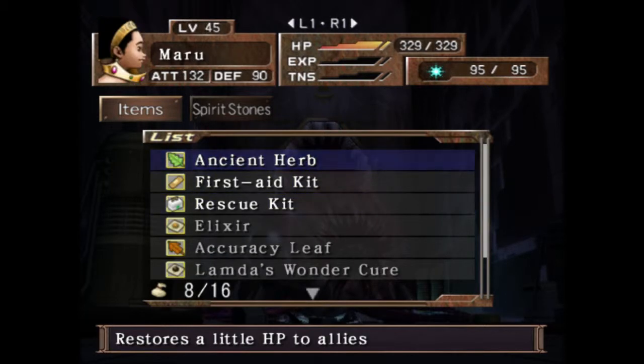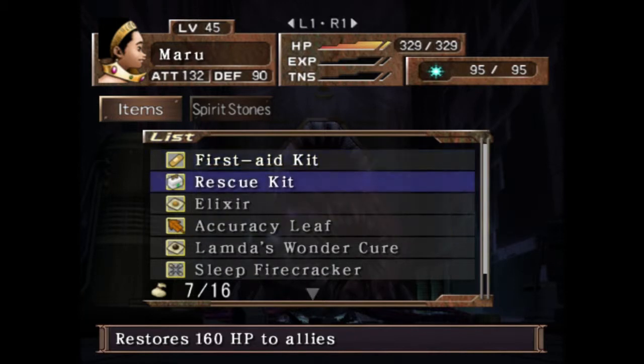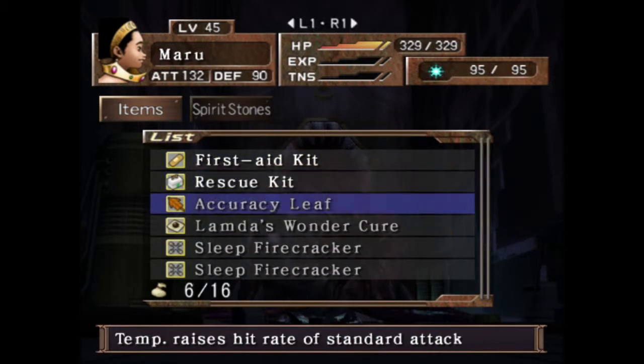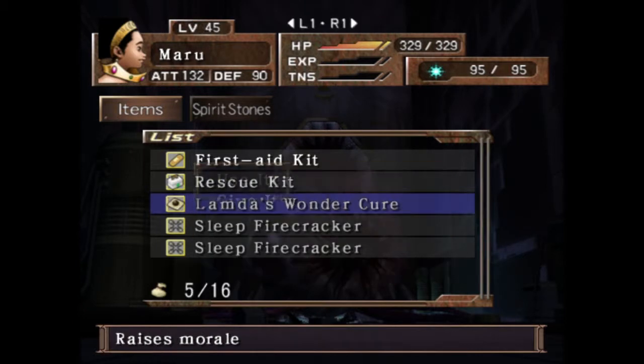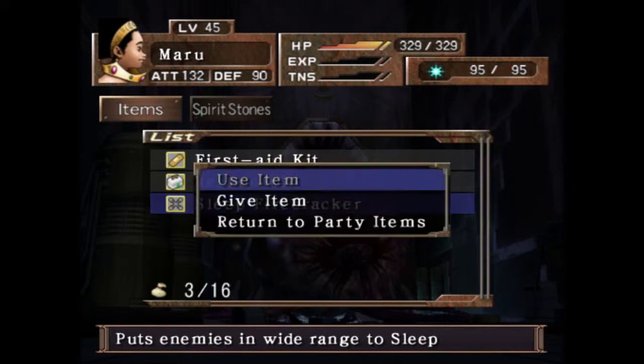Okay, so Maru. Ancient herb, get out of here. Rescue kit, that's fine. Elixir, we don't need that. Accuracy leaf, we don't need that. Raise morale, don't really need that. Don't need firecrackers.